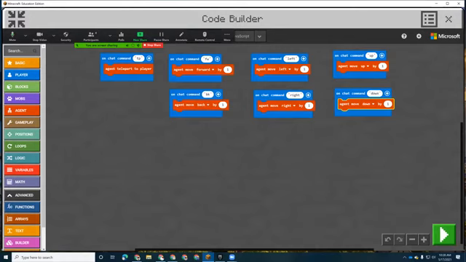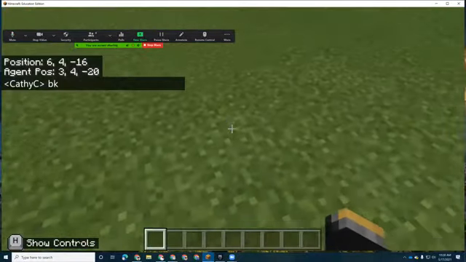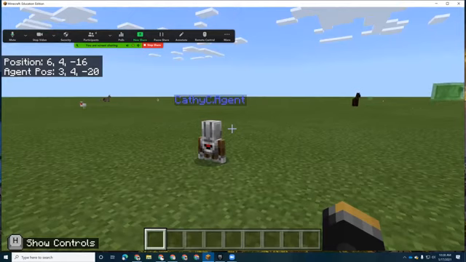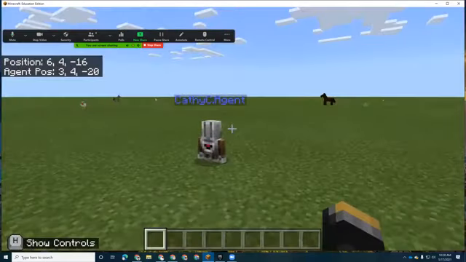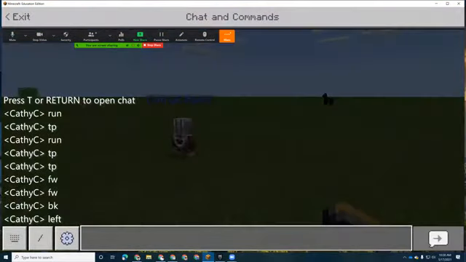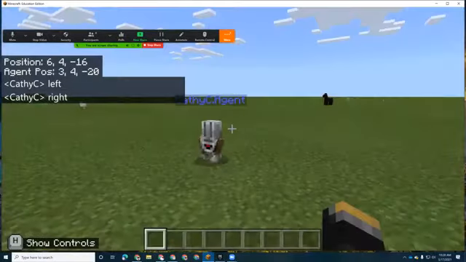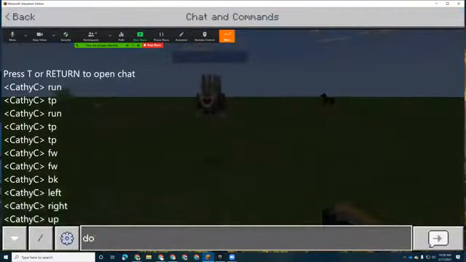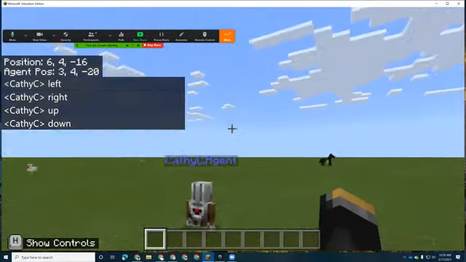So I'm going to go ahead and hit compile to test all of my new chat commands. Okay, so I'm looking at my agent. Agent is there. I did back and tested that. I'm gonna say left. Whoops, I need to go chat left. Moved over left. I'm gonna say chat right. Moved it to the right, chat up, perfect, and chat down. All right, I have all the directions.